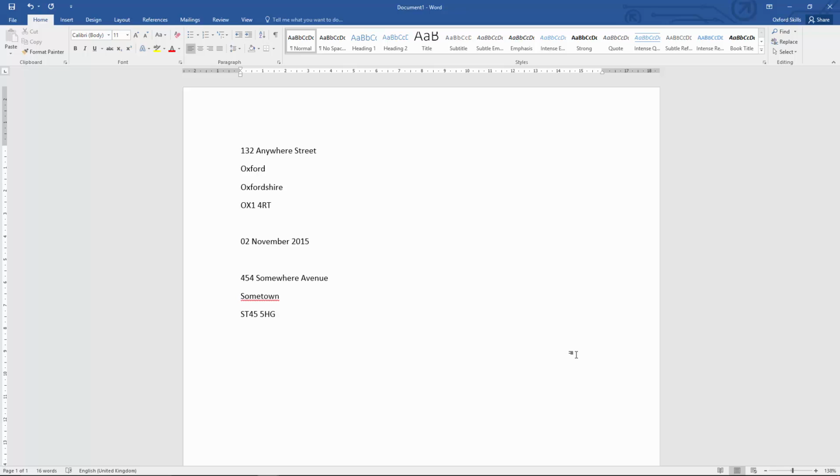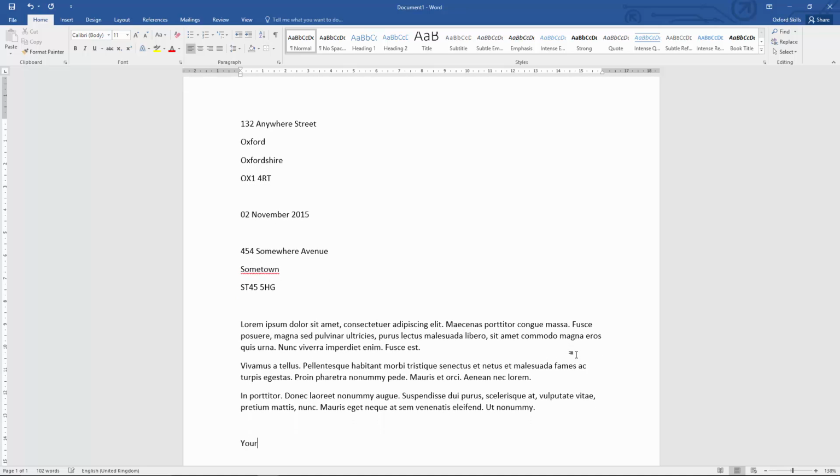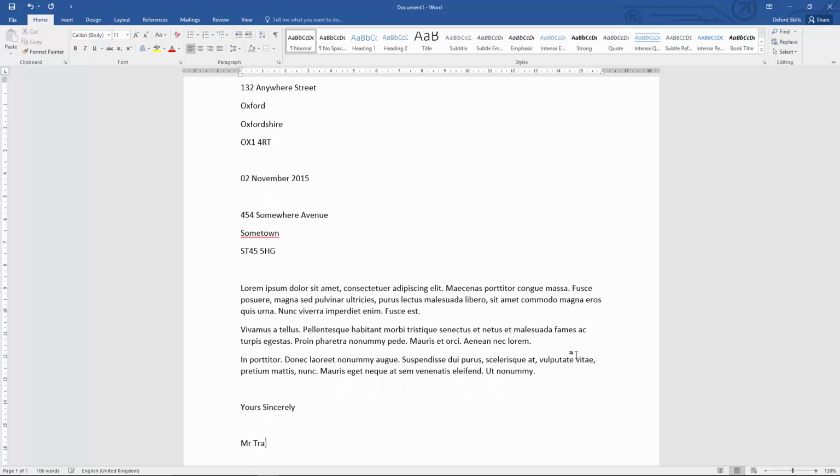The next thing I want to do is drop some text in here, and a quick way for me to do that, there's a little hidden technique in Word which, whilst you're following along with these, you may find quite useful, just to fill in some filler text rather than having to actually type some text of your own. Equals lorem, open brackets, I want 3 paragraphs and 5 sentences. Scripted those for me, and then yours sincerely, Mr. Trainer. There we go. And we've got the base of the letter. Oh, we've forgotten the dear sir. There we go.